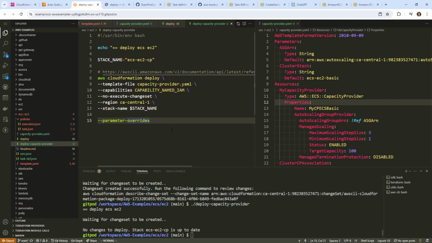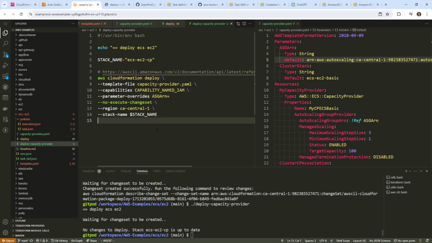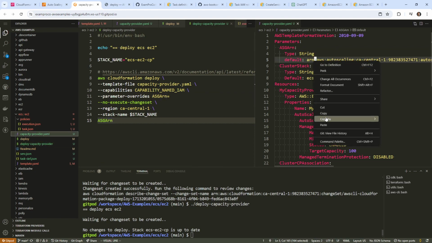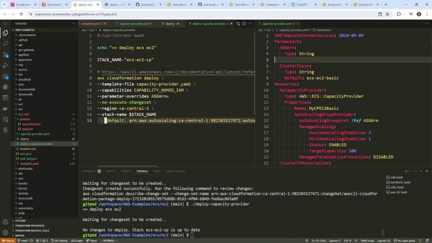Paste, there we go. And so the idea here is that I want to set this ARN. Okay, so I'll do this. And then we will grab that value here. And we'll paste it in. Oh, come on, just cut it. There we go.